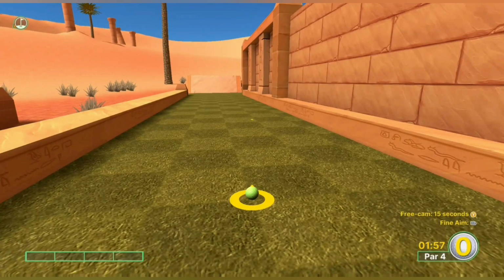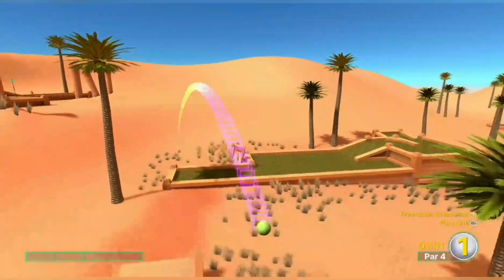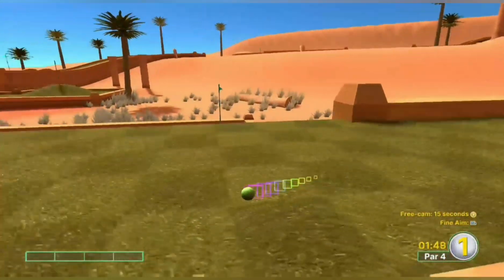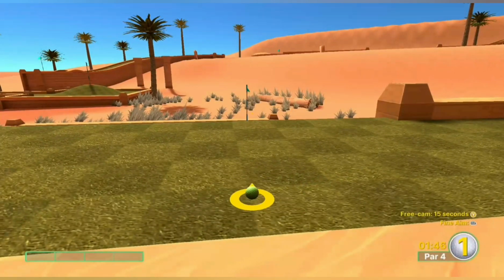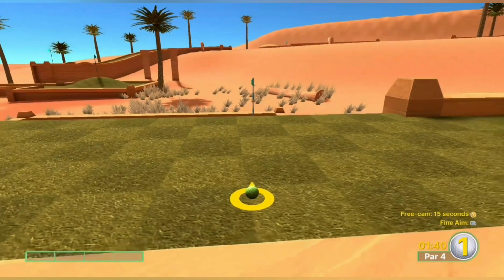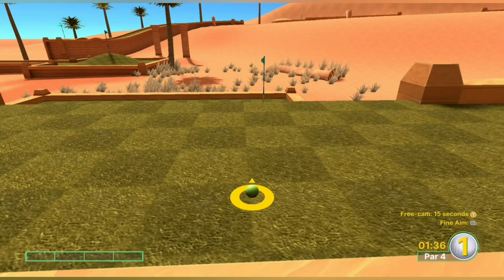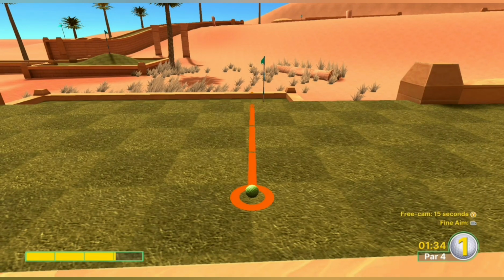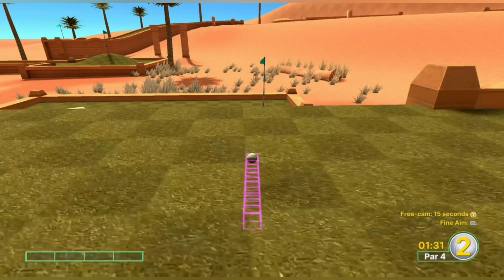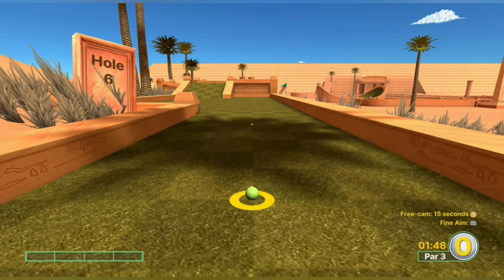Now this one, if you don't hit this shot, it's doomed. So make sure you aim exactly where I was aiming, full power, and you should end up just up here. And then with a little bit of luck on your side, you'll be able to pop this in for two. There we go, a little eagle.